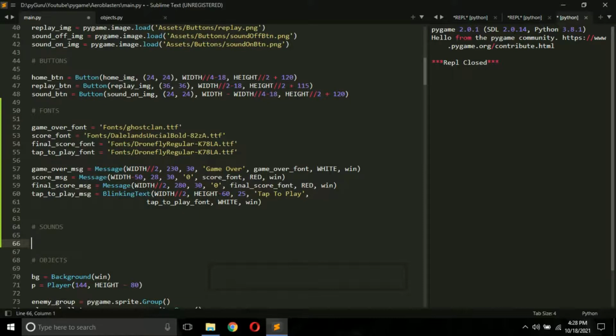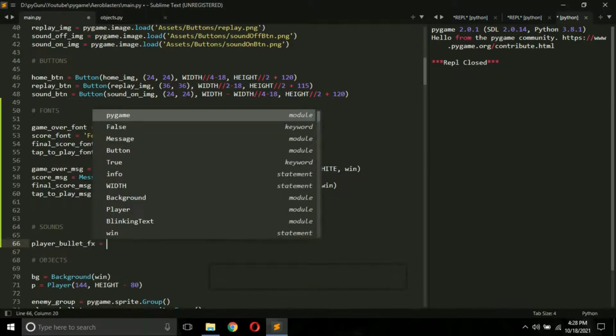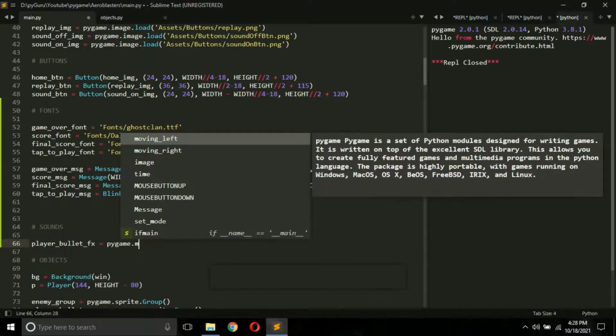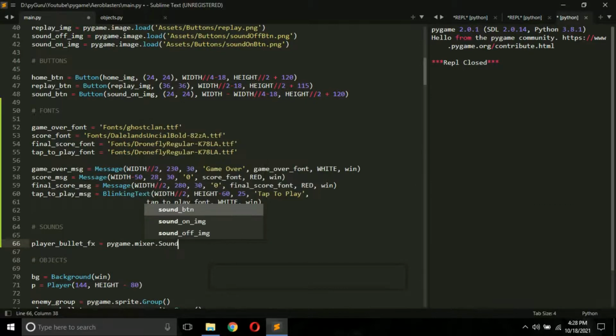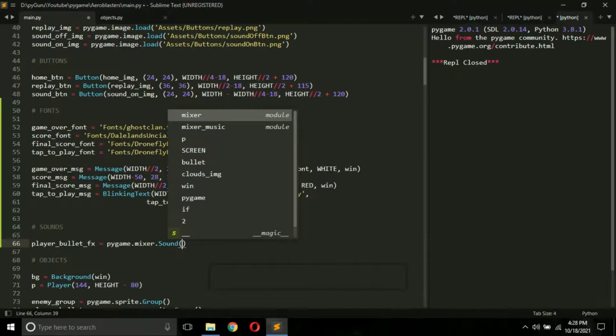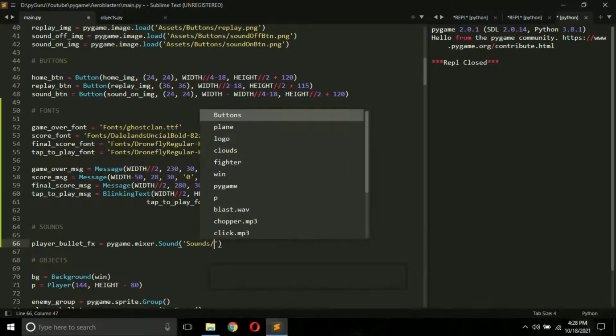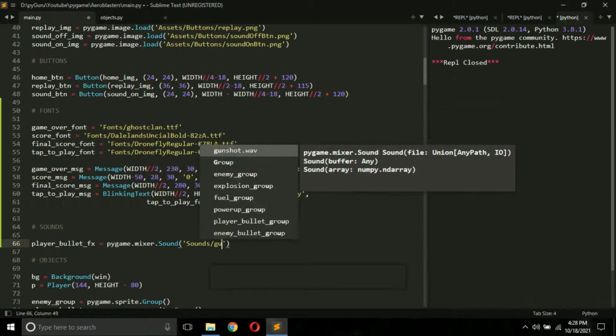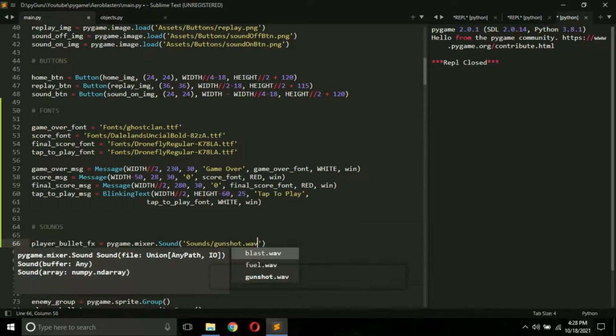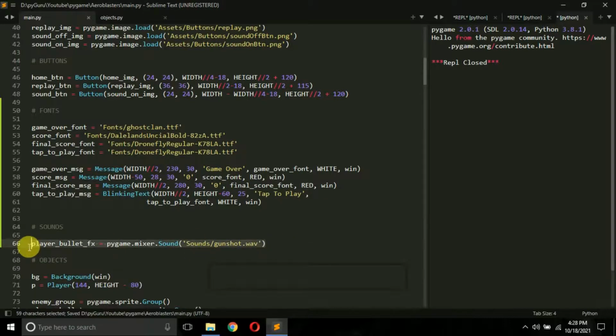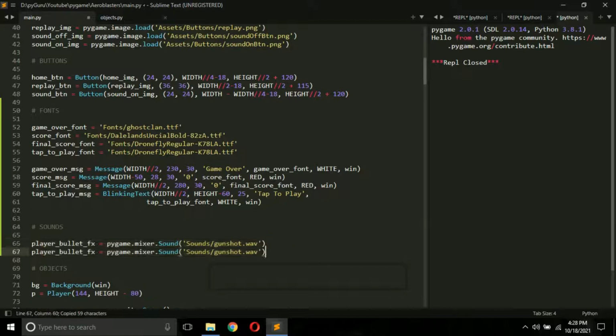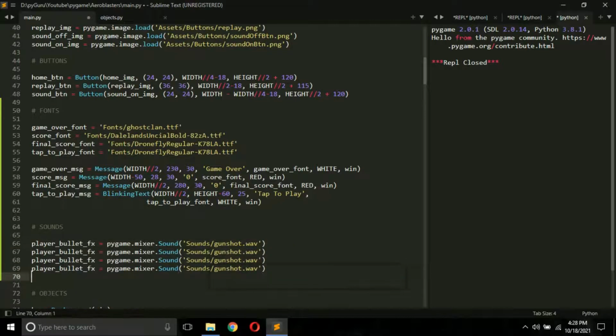All that we have to do is, first of all, the sound effect that I want to add is bullet effects. So I will write it like this. If there's effects in the end, just think of it as a sound effect. If you want to load a sound, you have to load it like this: pygame.mixer.Sound, and here you have to pass the path of the sound. My sound is in the sounds folder, and its name is gunshot.wav. That's it. Now let me just copy it, as there are a few more. In total there are 5, so I have to load 5 sound effects.